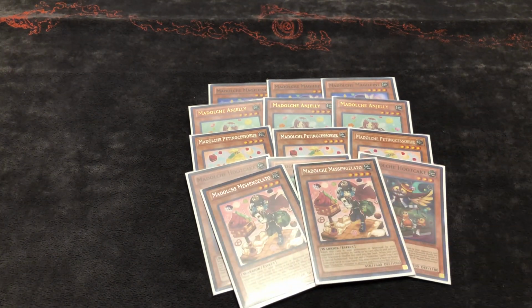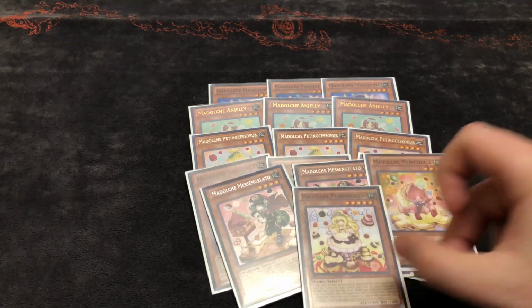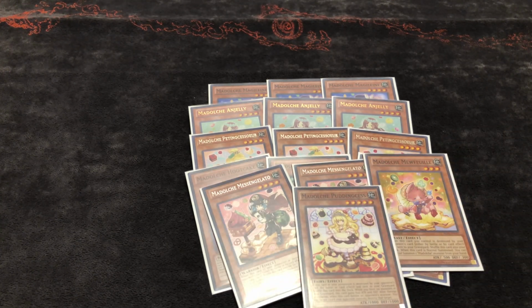Now, I only play 2 Messengelato. I play 1 of the cat, and I play 1 Puddingcess. I believe 2 Messengelato is probably the way to go. With 1, you draw it too much, and then you aren't able to do many of your combos. There are several combos where you summon 2 in 1 turn, and you do want to get both of those searches because of how important they are now, since basically you're always going to have a fairy on the field and you're always going to get an extra summon. It allows you to put so much damage on the board.